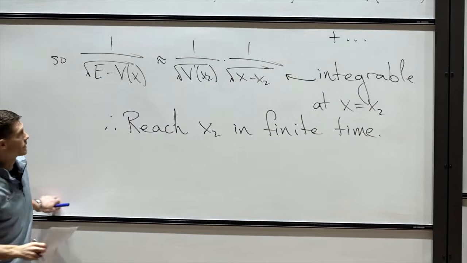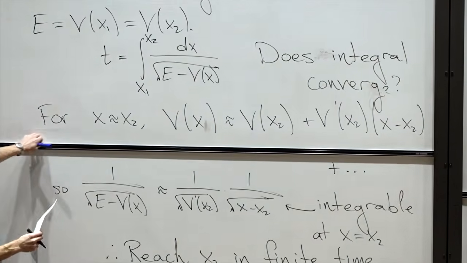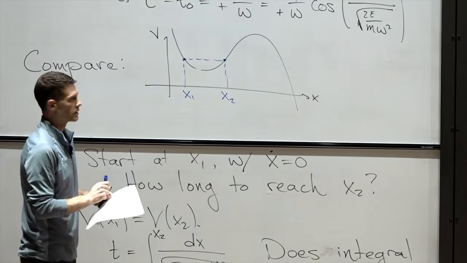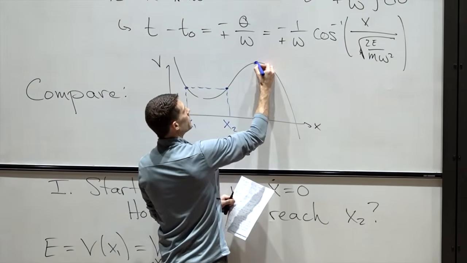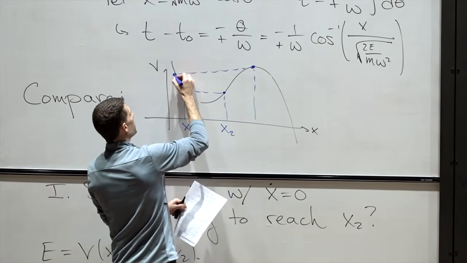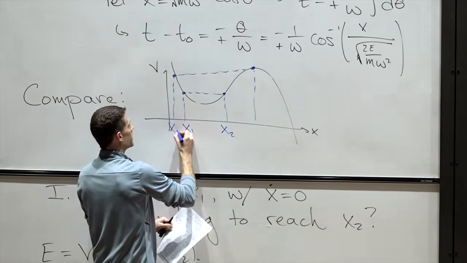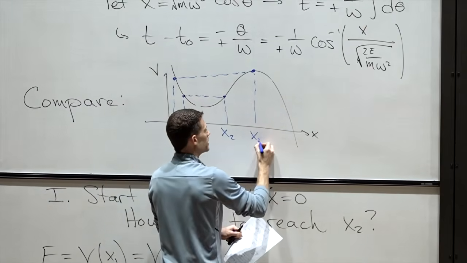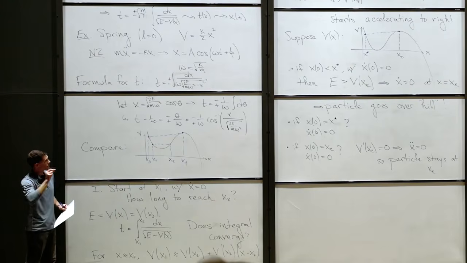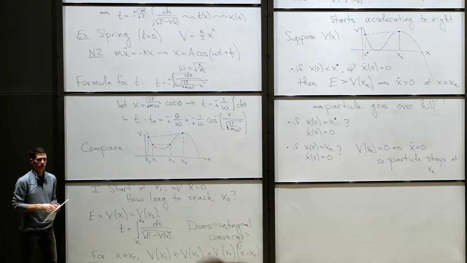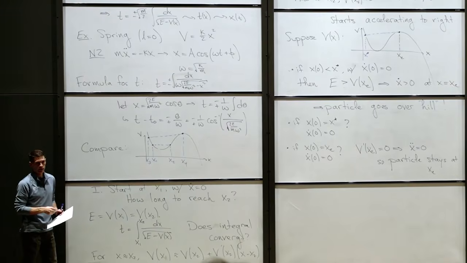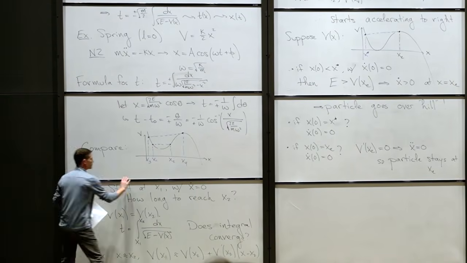For a point of comparison, let's take a different experiment, which is trying to get to the top of the hill. Call that point x3 and call that point x4. And now I ask the same question. I start at x3, let it go, and I ask, does it reach x4 in a finite amount of time?